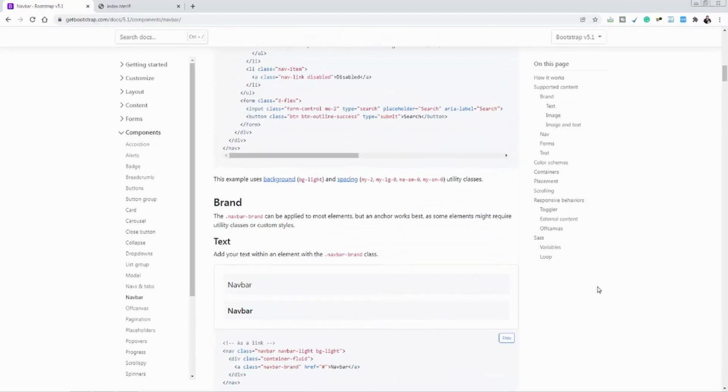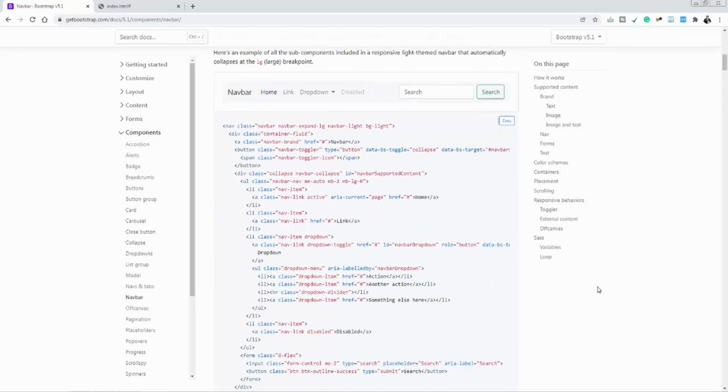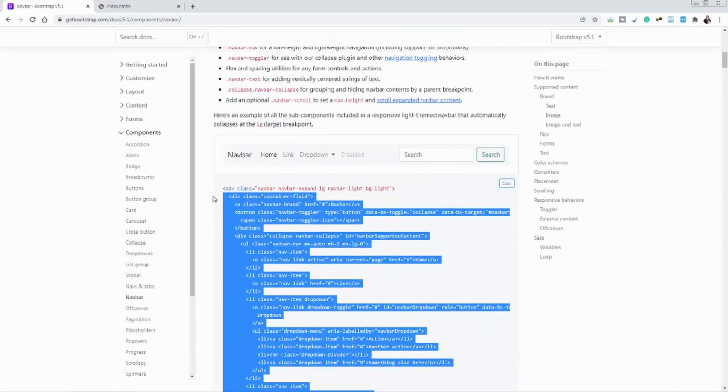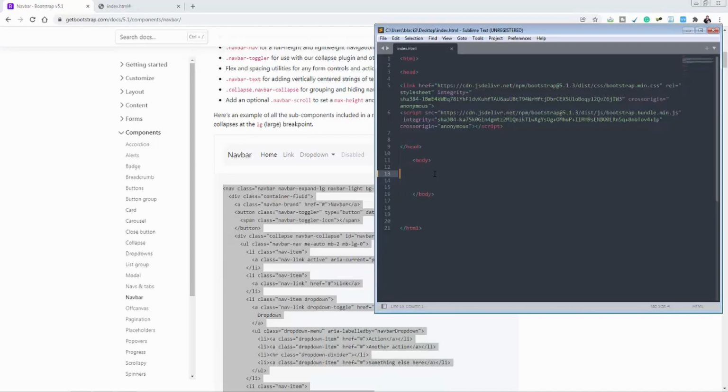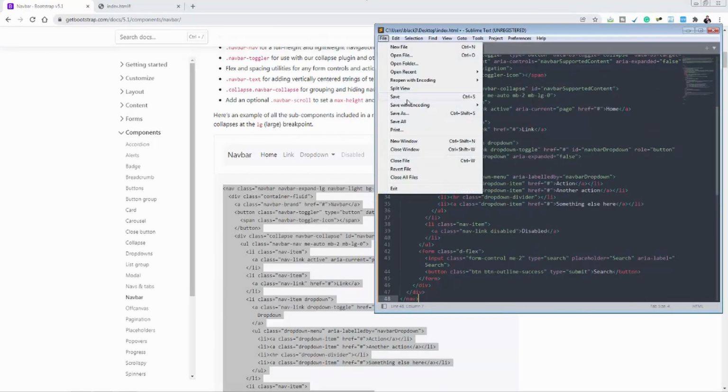So let's go and use this first one with this search inbox. Let's copy this. Let's go to our body section and see how this looks, and there it is. So we have all this complete navbar with the search bar in here. Obviously we can shorten this with CSS, but it goes all the way through the whole website page.